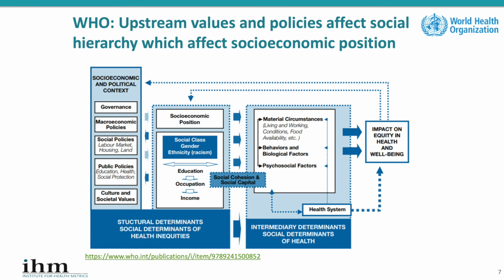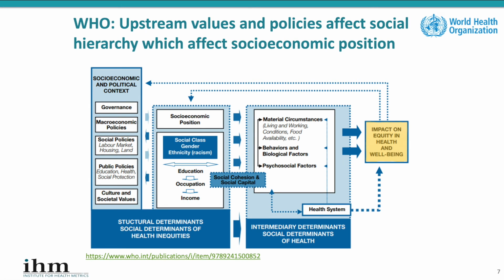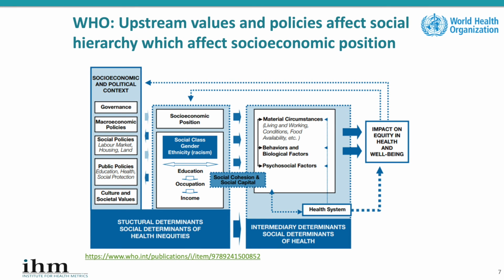WHO also looked fairly closely at social determinants of health. And a link to their report from 2010 is here. This diagram that is from that report obviously is pretty complicated, and I'm not going to walk through it in detail. I think the most important thing to take away from this diagram is here is where the healthcare system is. This very small part of the entire effect on equity in health and well-being. So I would encourage you to look more closely at this publication, which is easily available online, to dig into this more and get some of the thoughts from WHO about this. The health system contributes very little to really our health status when we think about this.